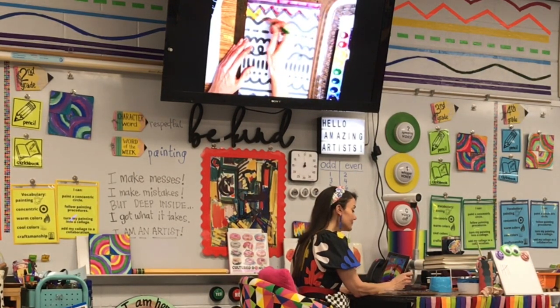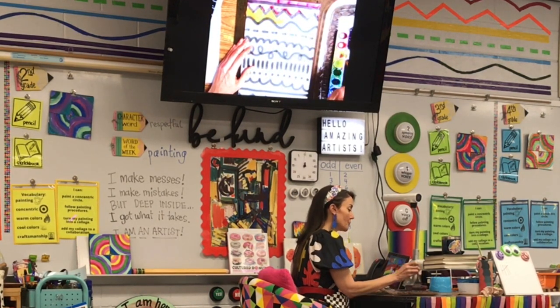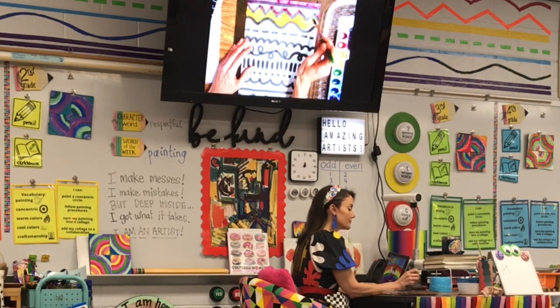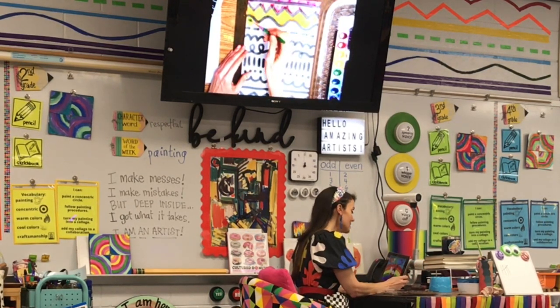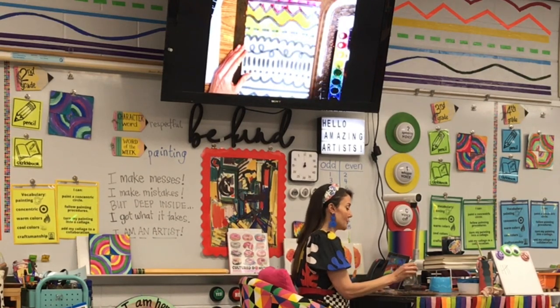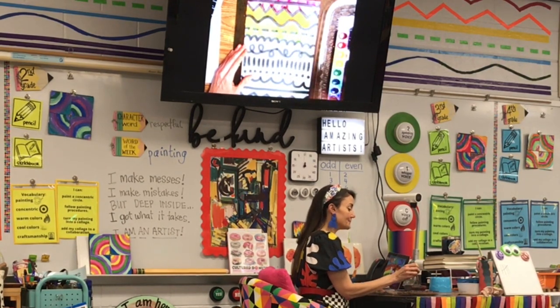R is for red. O is for orange. Y is for yellow. G is for green. B is for blue. I is for indigo. That means dark blue. And V is for violet. That's fancy talk. Or purple.